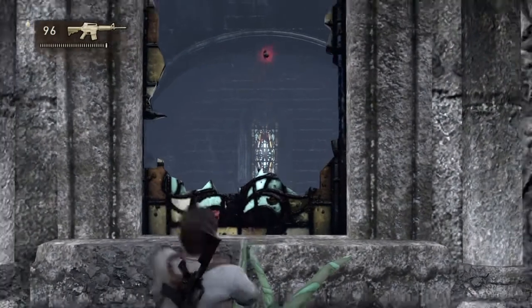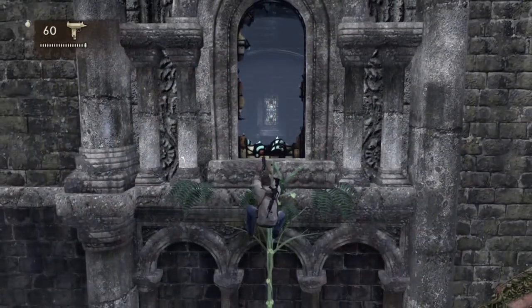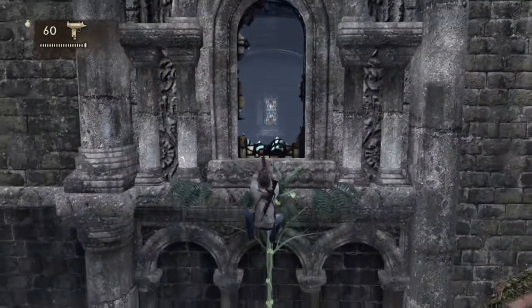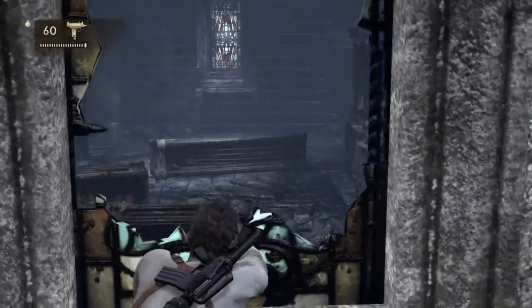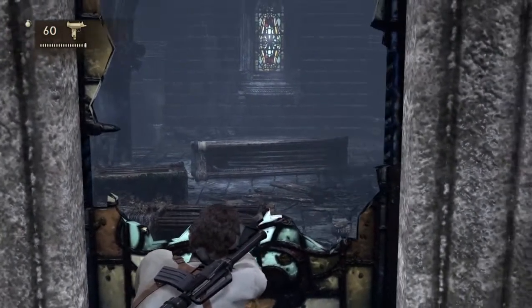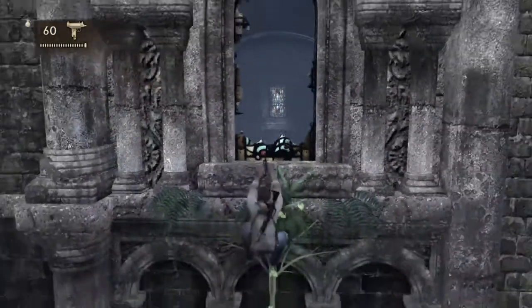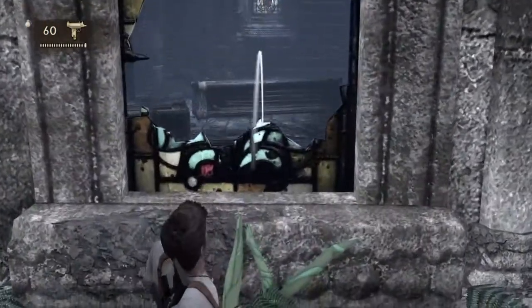Now if you run inside, they might run right at you, they might stay across the way near that opposite window, but right now they're right at my feet. So if I had jumped in there and rolled to cover, they would have come right at me and I would have had to be quick. Instead, I know they're right there, so I'm using my grenades.